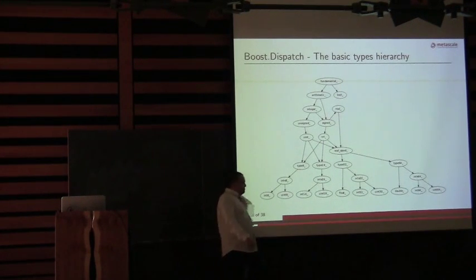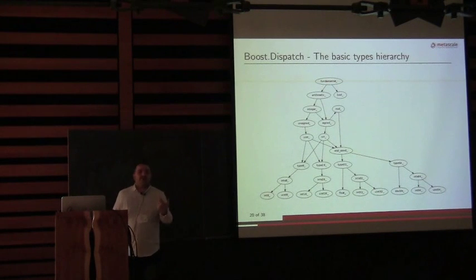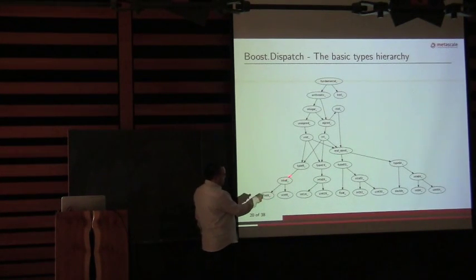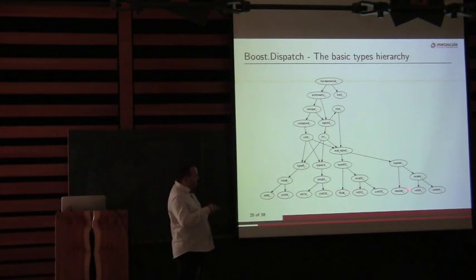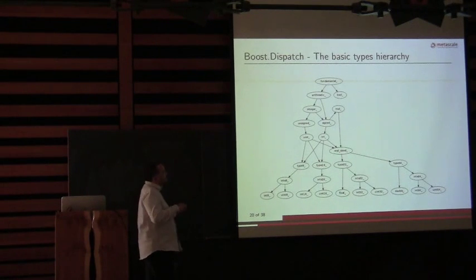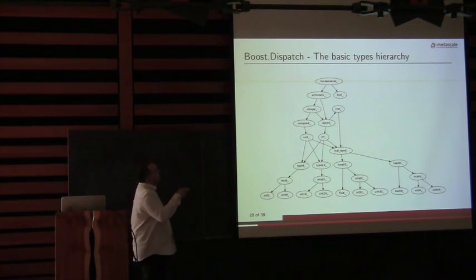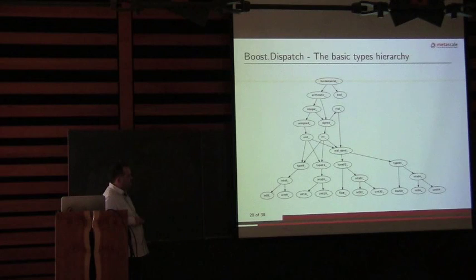So basically, you have all the basic types that have a hierarchy, which is basically what they are. The basic hierarchy of, let's say, char is int8 underscore of char. And from there, you will be able to go up. So we have the basic types by size, and the basic types by size without type consideration, which means basically that real and integral of the same size go into the same block. And we discriminate int from unsigned int, unsigned types from signed types, real types from integral types, arithmetic types from Boolean types, and all of these are basically fundamental types. And unspecified is basically over there. So that's the basic stuff we are automatically able to hierarchize.